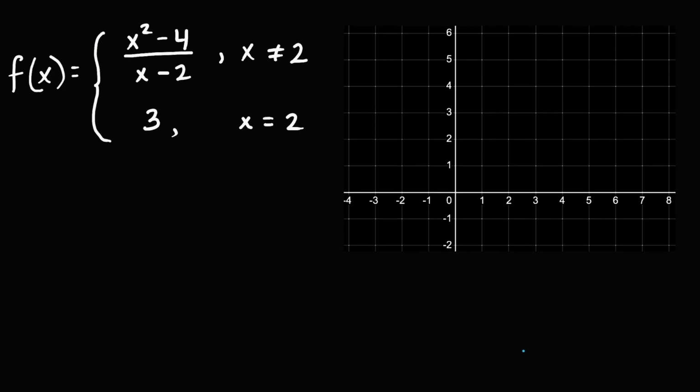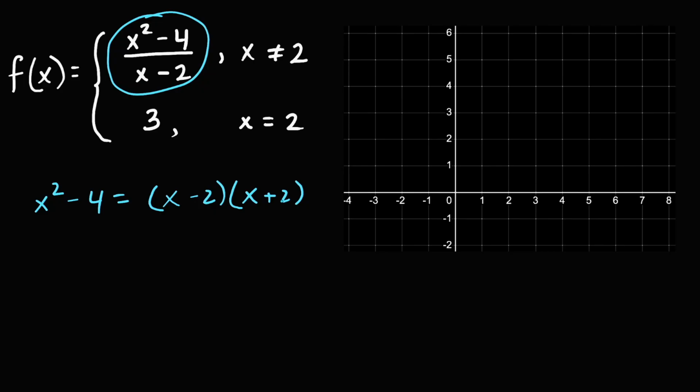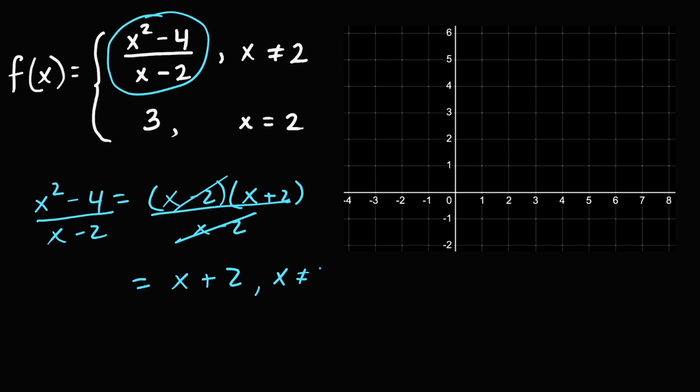Our next example's a little bit different. Rather than being a left-hand side and right-hand side, they're saying, hey, our first piece is for all our x values except 2. So let's investigate this a little bit more. We should recognize that x squared minus 4 can factor to x minus 2 times x plus 2. So you may want to brush up on factoring if you didn't remember that. And again, this is over x minus 2, so we can put that all over x minus 2. So we'll notice that cancels out. So what we're really looking at is the graph of x plus 2 except at 2.